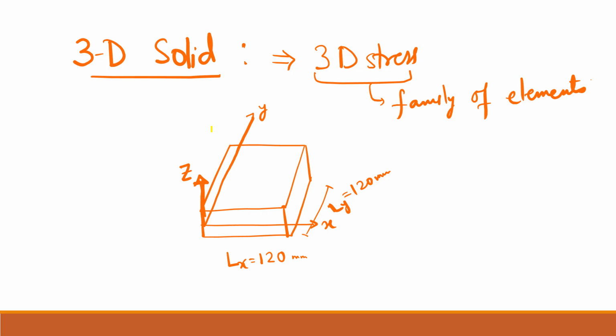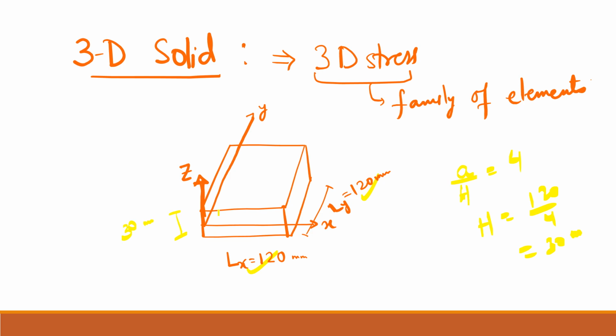So basically we are going to model a plate. The length along the x direction would be 120 mm, the length along the y direction would also be 120 mm, and for the thickness, A by h should be 4. Here a means the length along the beam, and a by h total height should be 4. If a is 120, then h is 120 by 4, which is 30 mm. So the total thickness should be 30 mm.